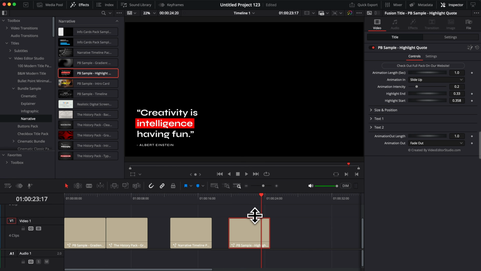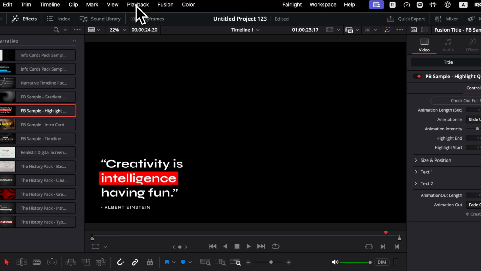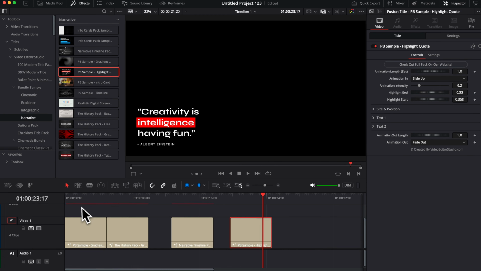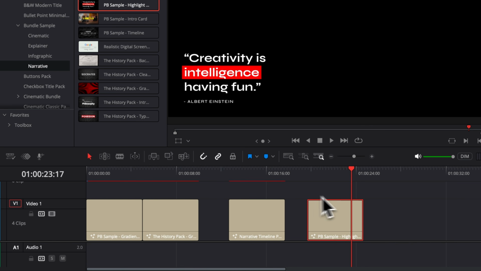So what I always recommend people to do is simply to go over to playback, then here render cache, select smart instead of none. That's just going to bring above all of your motion graphic assets that red bar that's going to turn from red to blue, and when it's fully blue, that means that the title has been fully cached in and you will get real-time playback.